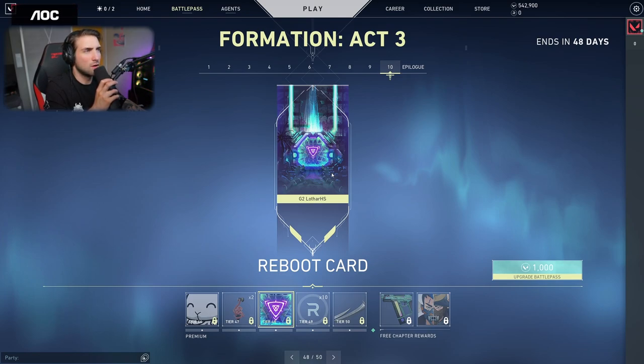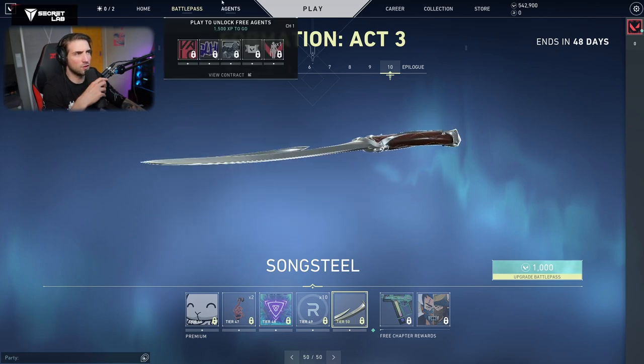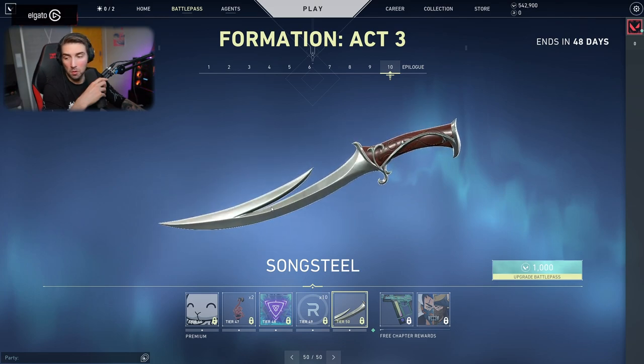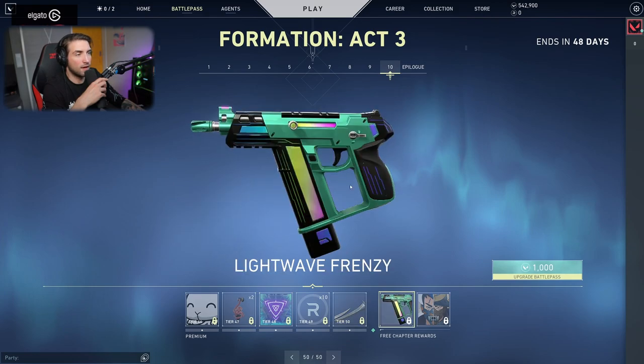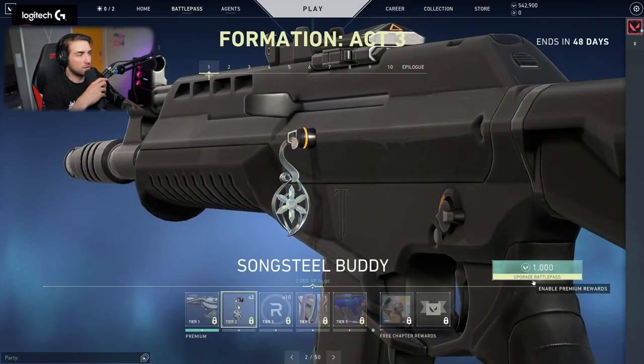Reboot. I'm guessing this is gonna be something from a new map. Right? That's pretty nice. Song Steel. This one's pretty big. This is like a sovereign size. This is a fucking sword, bro. What? It's pretty big, not gonna lie. And the free one is Lightwave Frenzy. Okay. Now, let's buy it.